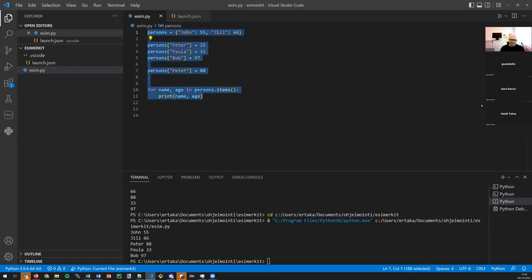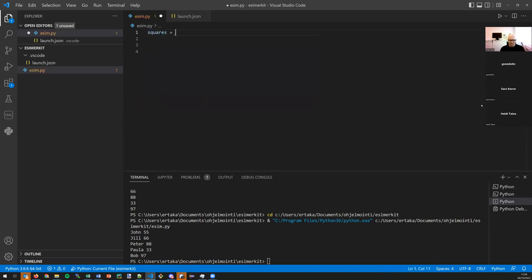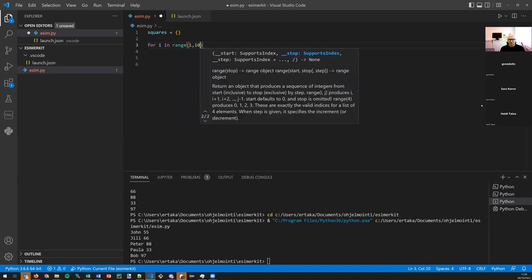Let's create something else. Let's have something like squares, which is a new dictionary, and then let's populate it to some extent. Let's do something like for i in range from 1 to 100.